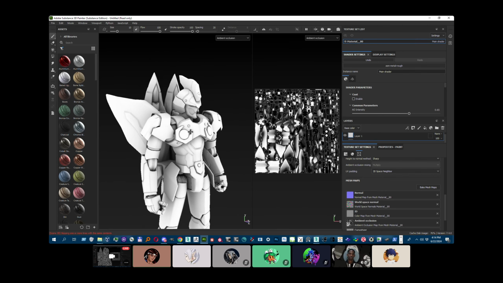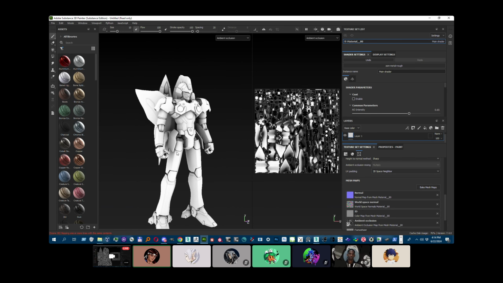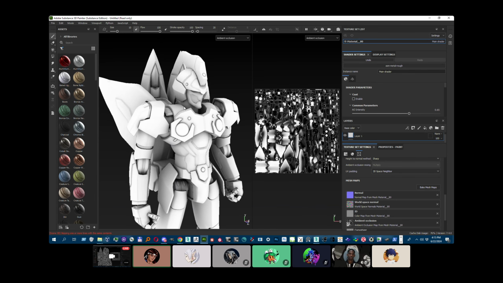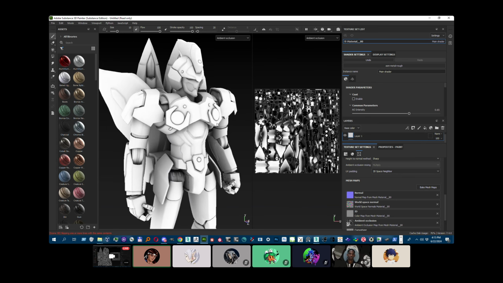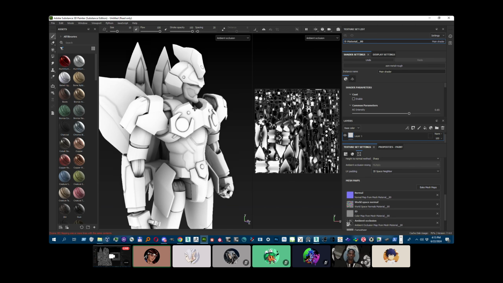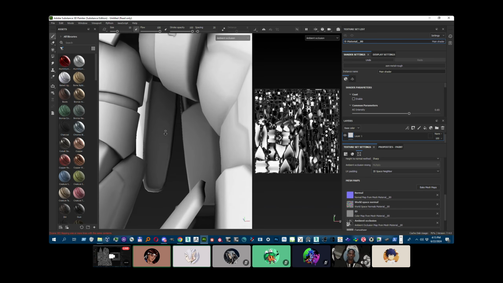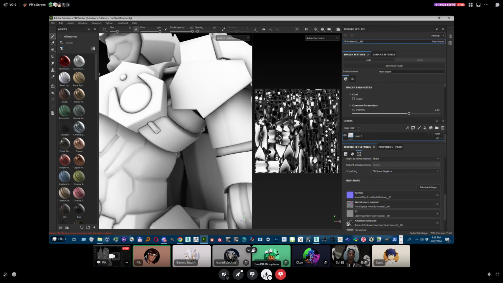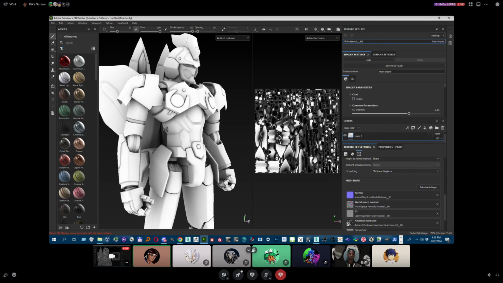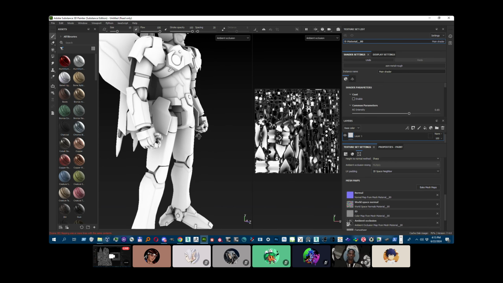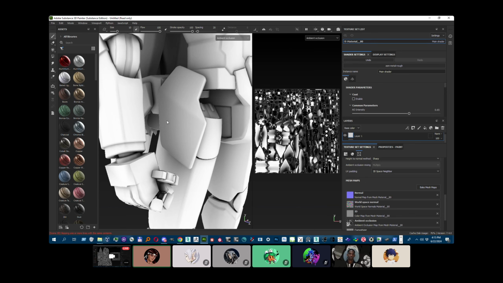Another thing I'd go over is this character, this mech. For my purposes, it's not going to be moving. This is a planned stage asset, so it's just going to be docked, chilling. So for my purposes, I can have the AO be shadowy here. If you're having a character that moves, like let's say they move their arms and legs, this leg is no longer going to be in shadow. So that's going to look weird.